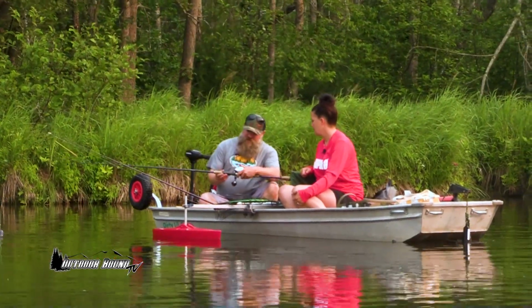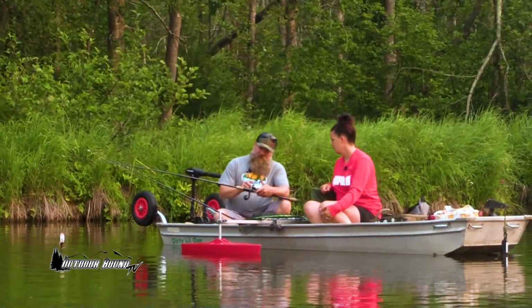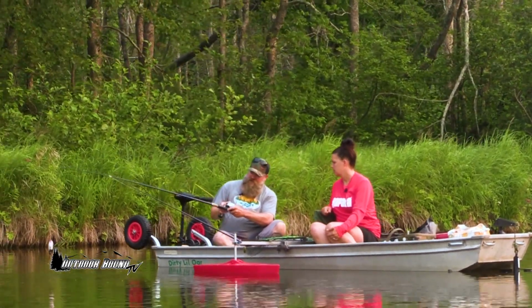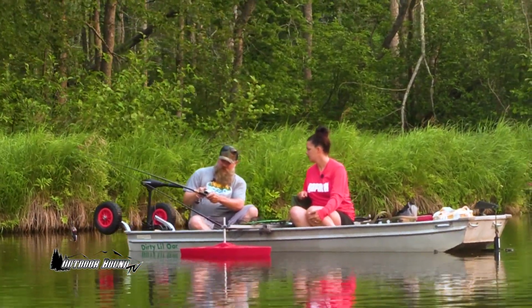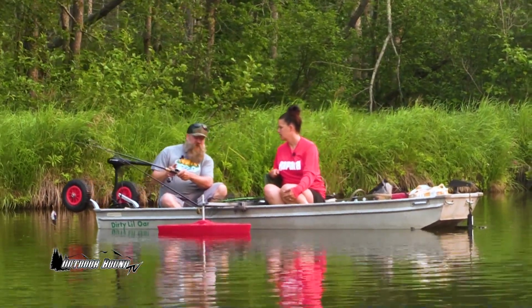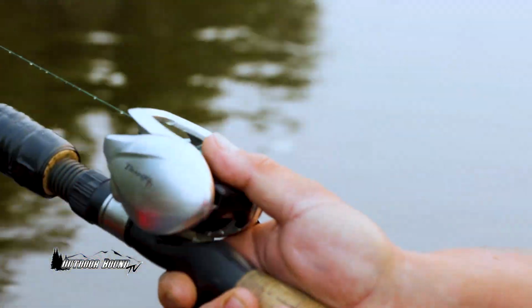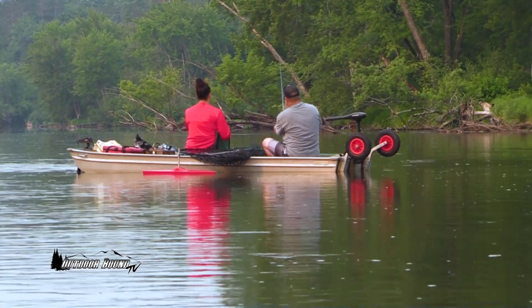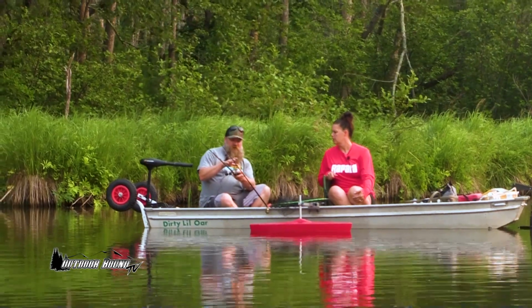Basically, we started the day, we wanted to target musky. So this is a bait caster reel. This is what we primarily use for musky fishing. The way to use these is when you go to cast, you press the button down, you keep your thumb on the reel at all times, or on the spool I should say. Your thumb is acting as the brake for the spool. So when you go to cast out, you want to cast the lure and thumb it as it falls back to the water. You don't want to hit the water at full speed or it's going to throw a big backlash in that reel.